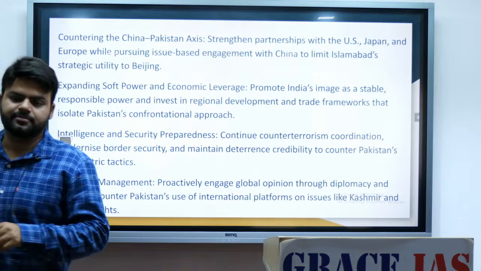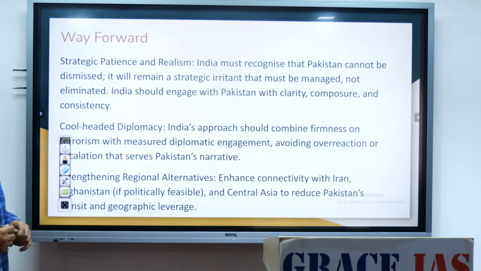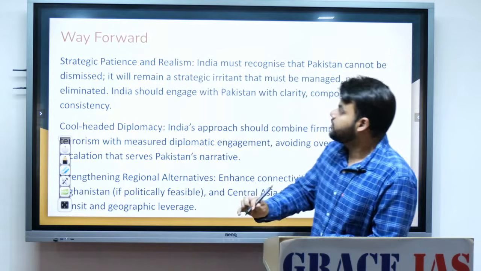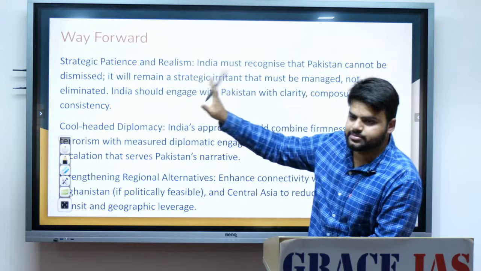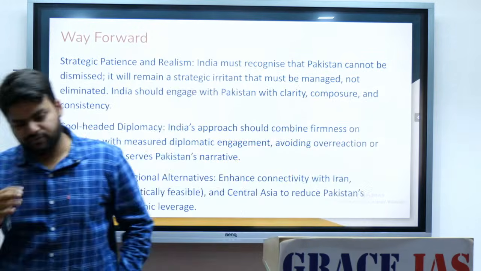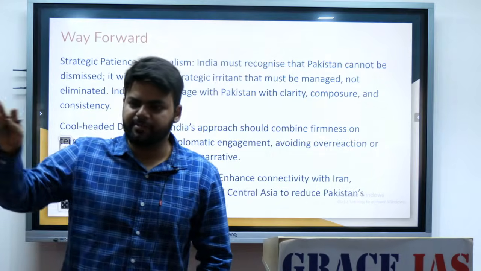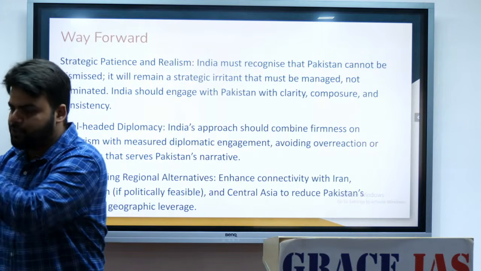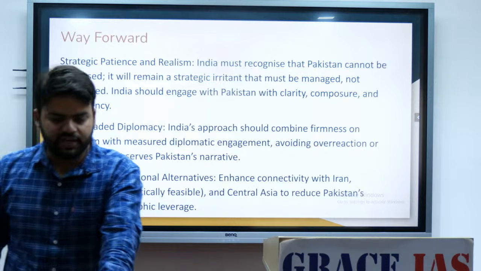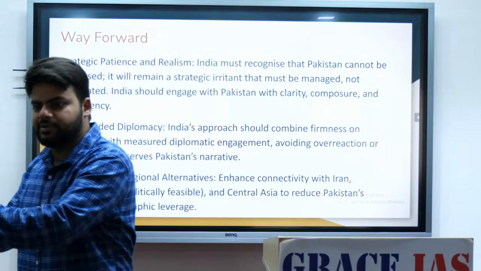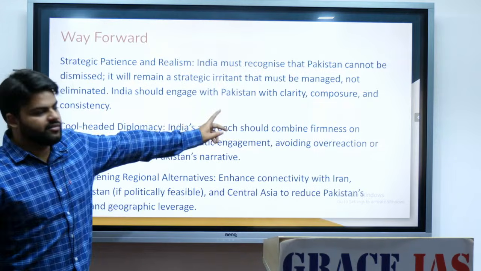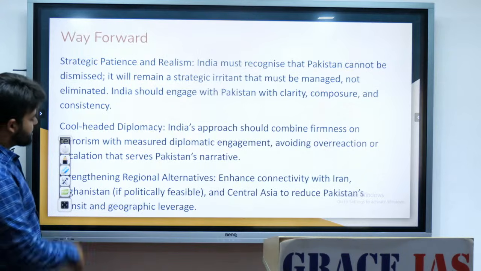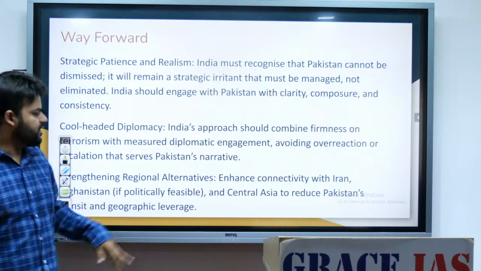So as far as this is concerned, way forward is concerned, I have given certain points over here. What is the way forward of dealing with Pakistan? First of all, India must recognize that Pakistan cannot be dismissed. You cannot just dismiss Pakistan. You have to manage it. You understand the difference between dismiss and manage? One is we don't care, it doesn't exist, but it exists. It is a problem. The first step to deal with the problem is to accept that there is a problem. Pakistan is a problem and we have to manage it with clarity, composure and consistency. Firstly.